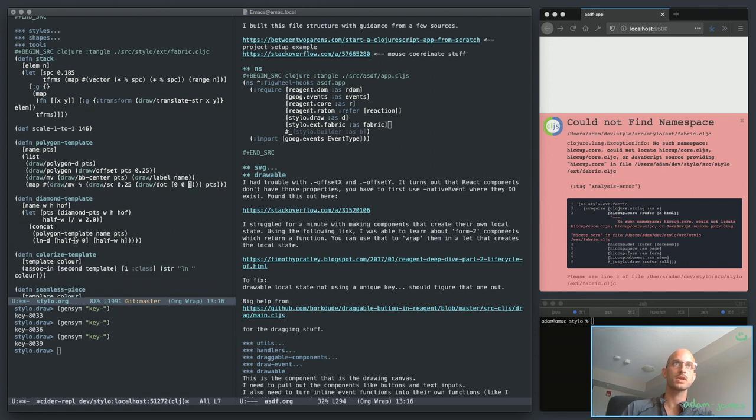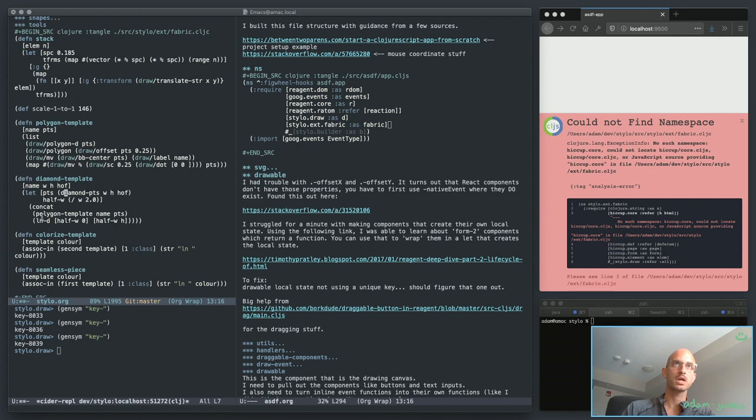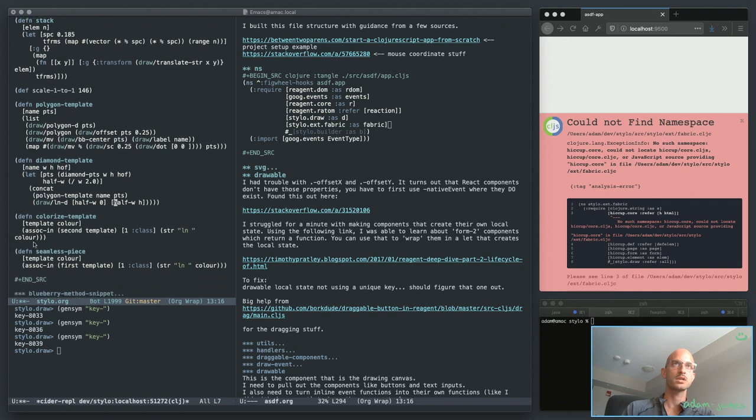Okay, that looks correct. Points, diamond points, which is defined in here. Half width, concat, polygon template is right up here. Name points, draw / line dashed. Yes, okay, that looks good.